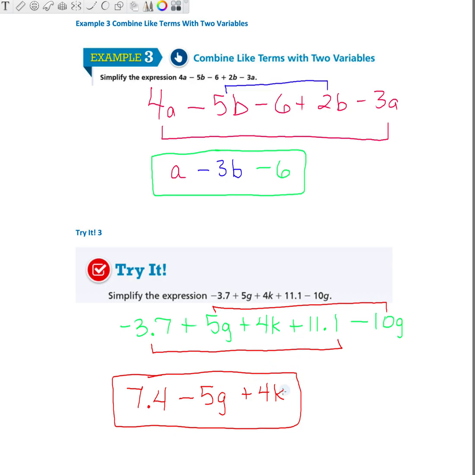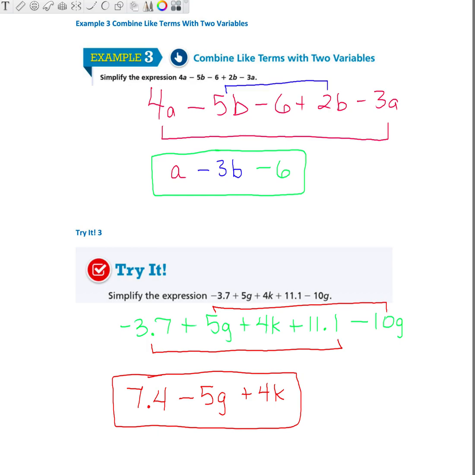So I could rearrange the terms, but the signs and the numbers in front of the variables have to stay the same. So if there's more than one variable, it actually makes it to where there's less work. Because if there were a bunch of these that had the same variable, that's a lot of combining I would have to do. But we didn't have to do that here. Different variables make unlike terms that cannot be combined.